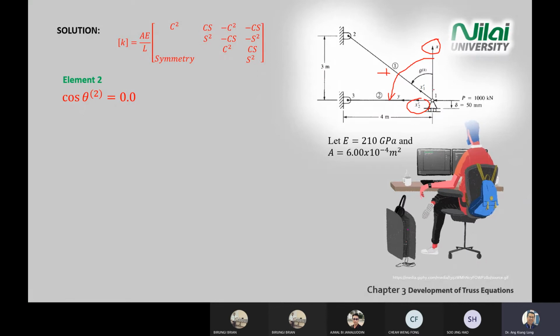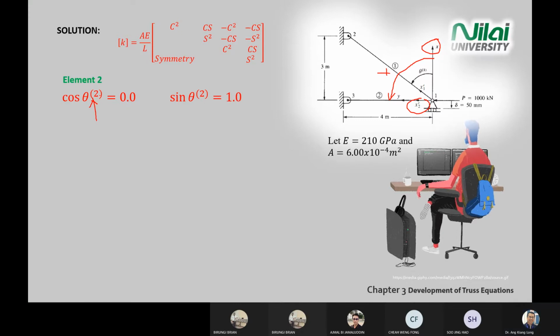So, as you can see from here, you are looking at x and y axis. So x and y, the difference is 90 degrees. So cos 90 is 0, sine 90 is 1. Okay, so in your answer, please write a clear notation. If you're referring to element 2, put a bracket 2 here, or you just draw a line to differentiate element 1 and element 2, also okay.